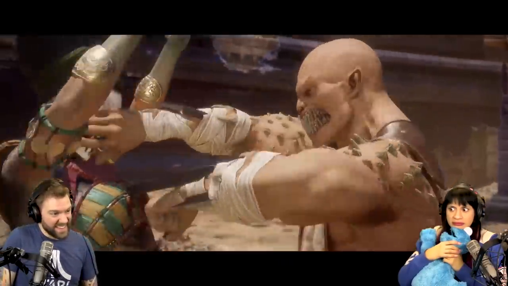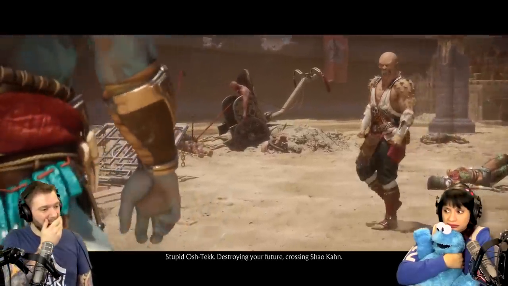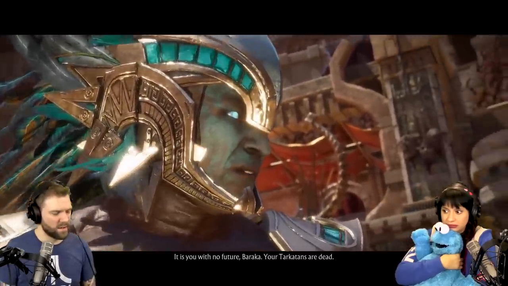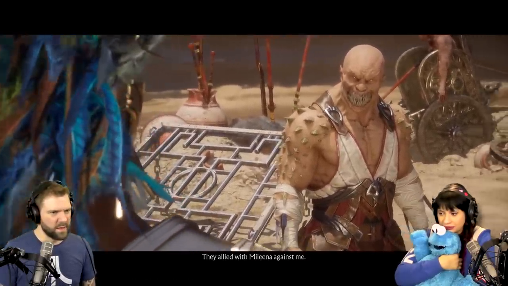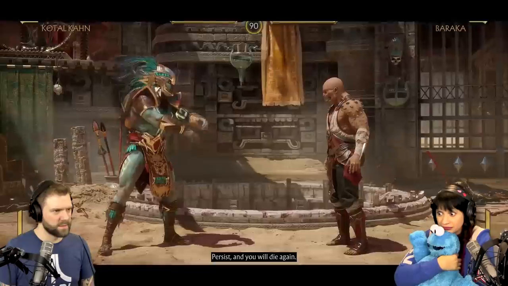Holy crap. Baraka destroyed. Destroying your future. Crossing Shao Kahn. It is you with no future, Baraka. Your Tarkatans are dead. Impossible. They allied with Mileena against me. Persist, and you will die again.